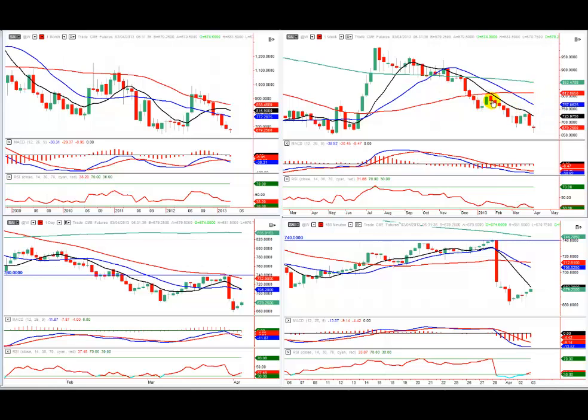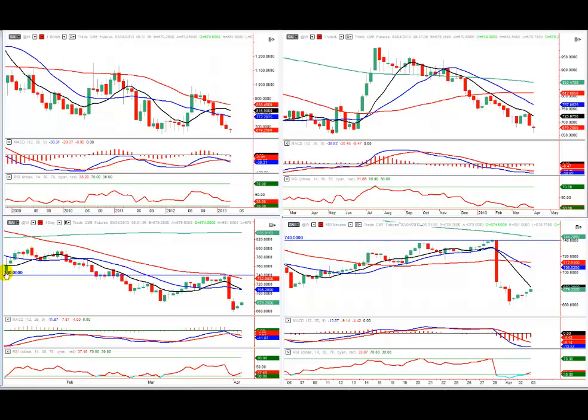What I was looking for here was trading opportunities around this candle, as price came into the sell zone in between the 10 and the 20 period moving average. We've got here on the weekly chart nice convergence on the indicators too, as we have here on the daily chart too.